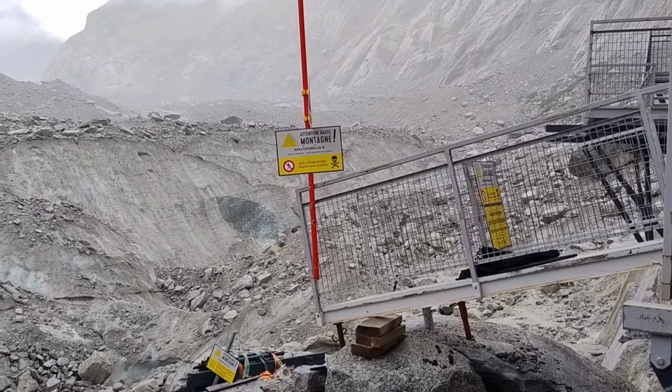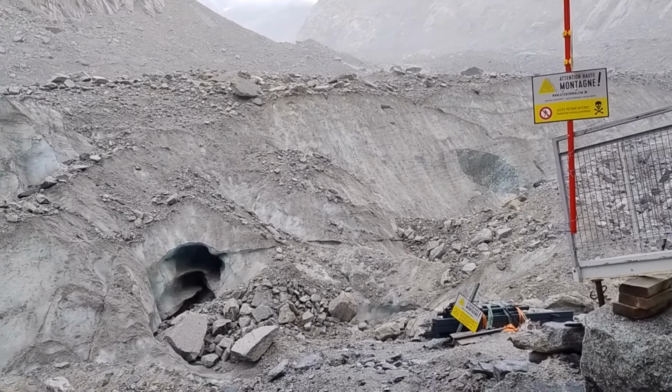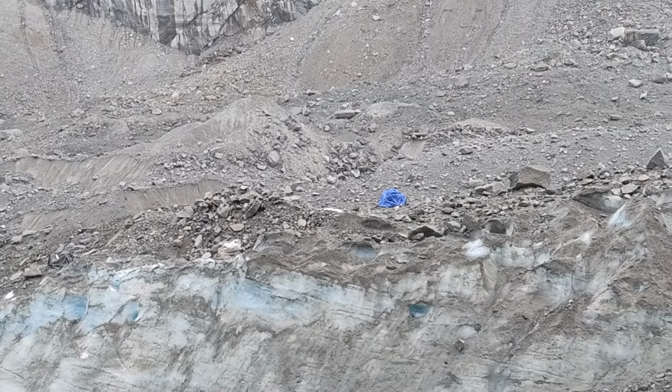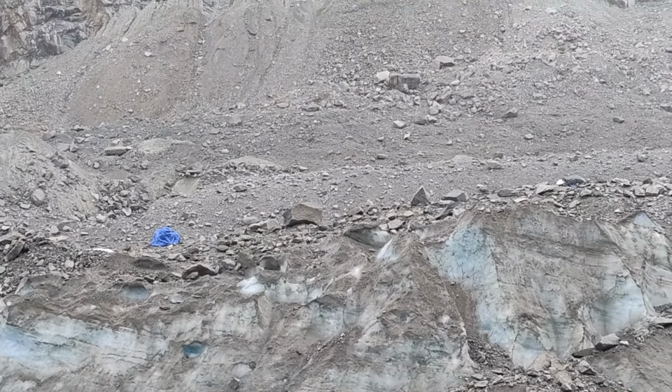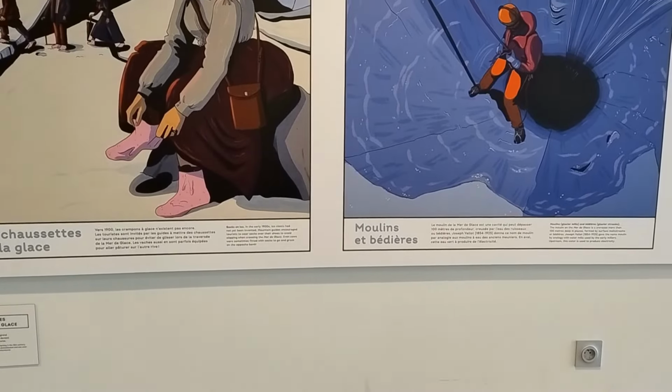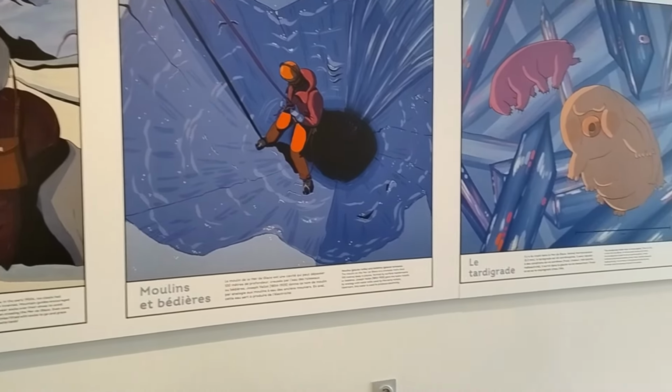On the way up, I noticed this side bridge, which is for skiers and climbers heading out on their own over the glacier. That seemed too scary for me. And over here you could see people are even camping. Another surprise on the way back were these artworks in the cable car entrance building.